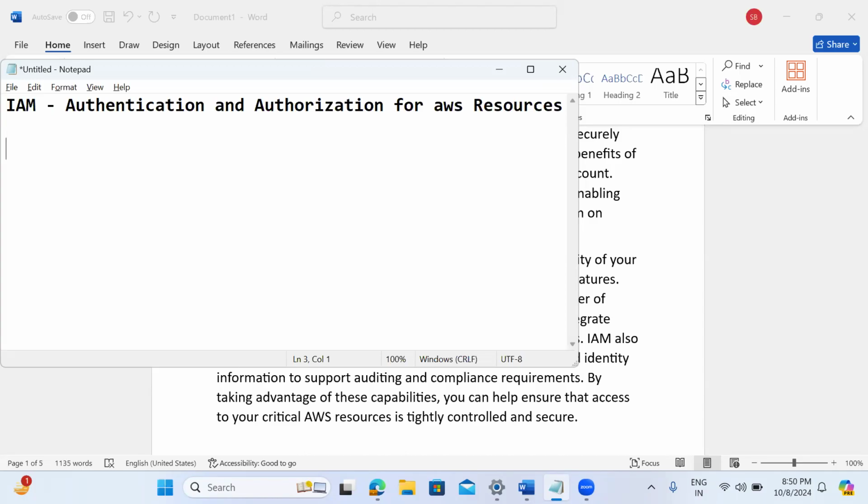Whether the user is valid or not, whether his credentials are valid or not. Those are called authentication. Authorization will define what permissions that user is going to get. All those permissions we define in authorization. Both the authentication and the authorization we manage through IAM.